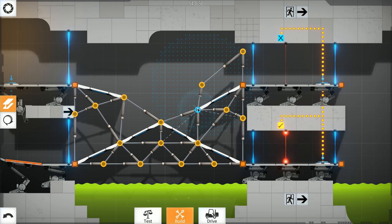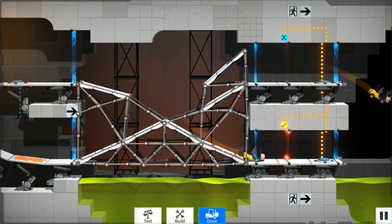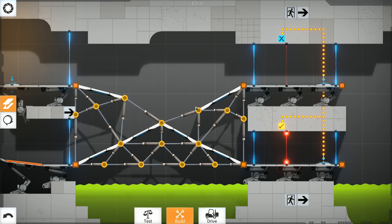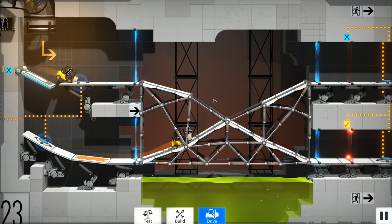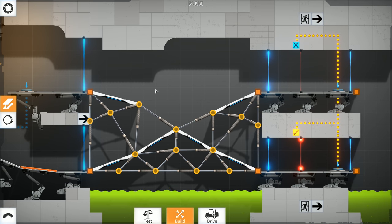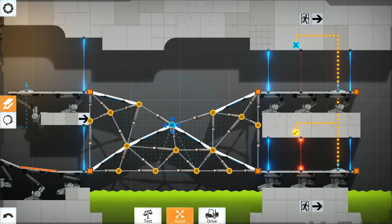I guess I could make a flip-prevention sort of thing here — that looks like it's going to explode or something. Yeah, he doesn't even hit that. Why did I even build that? I need to have it at an angle — let me test drive with that. You can see what I'm trying to do here, but he doesn't hit the button. It seems like we need a way of slowing him down without slowing him down too much.